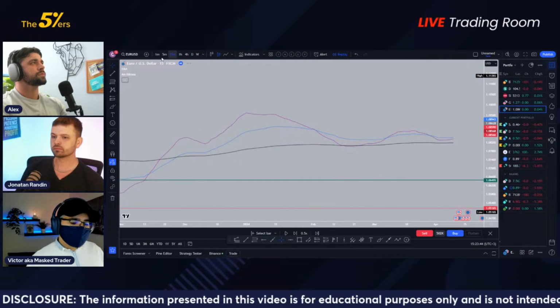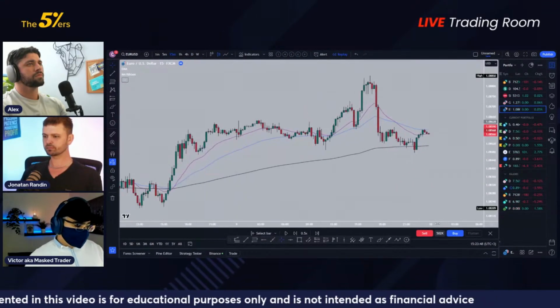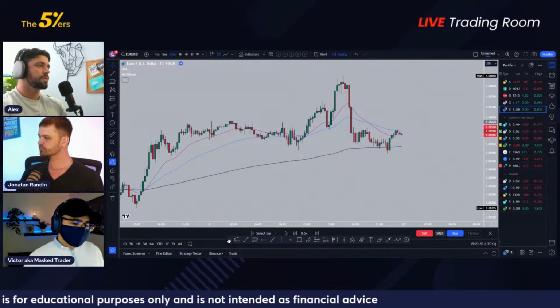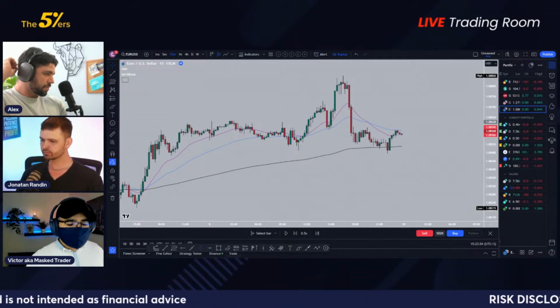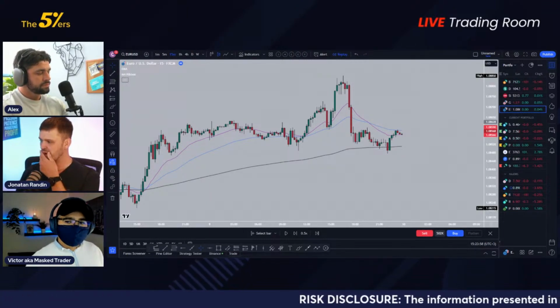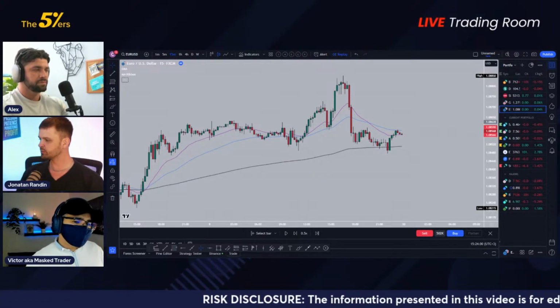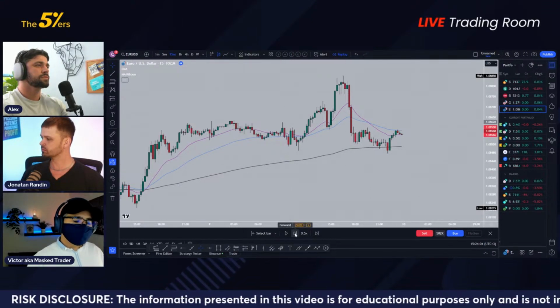I have used it in the past to trail my entries, and it does trail well. But in the end, it doesn't suit me. My best rules were based on order blocks, so that's what I use instead of the EMAs. So I target the order blocks instead of trailing with EMAs.